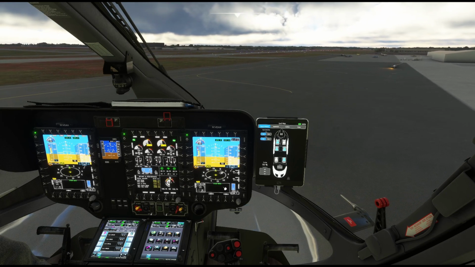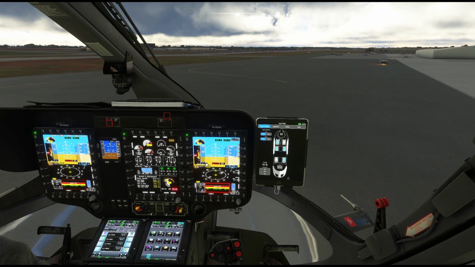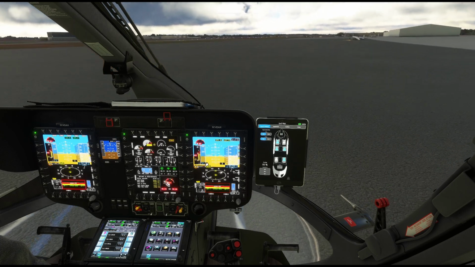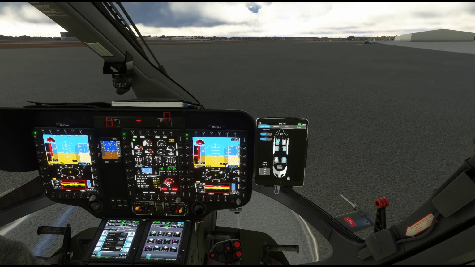Now I'm going to pull up above that blue line, and I'm going to lose an engine. And now you will see that is not right. Look at that. I am losing. This absolutely should not happen. As I pull power, this N1 should be coming way up through the roof. Torque should be all the way up where it's supposed to be, and that rotor should not be going down. So that is quite wrong.